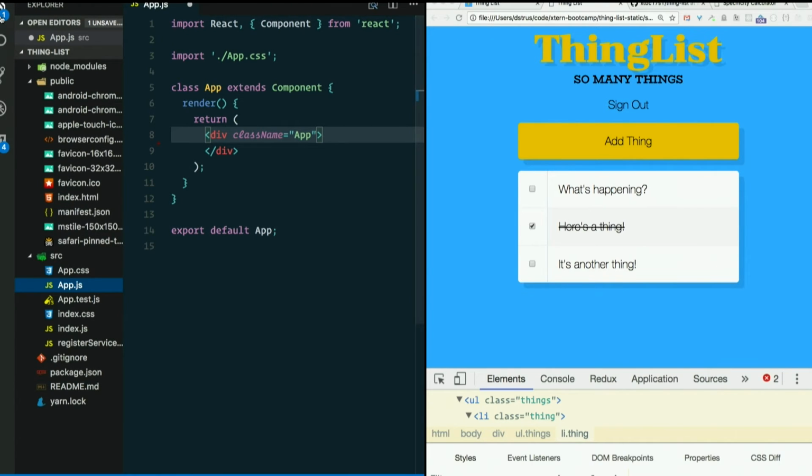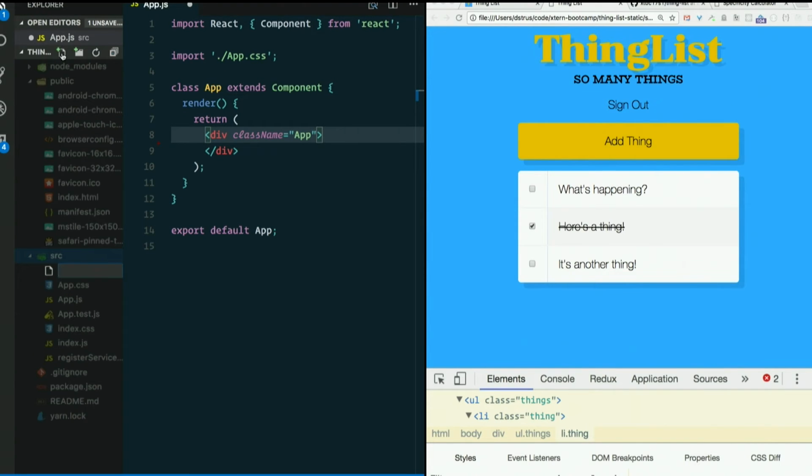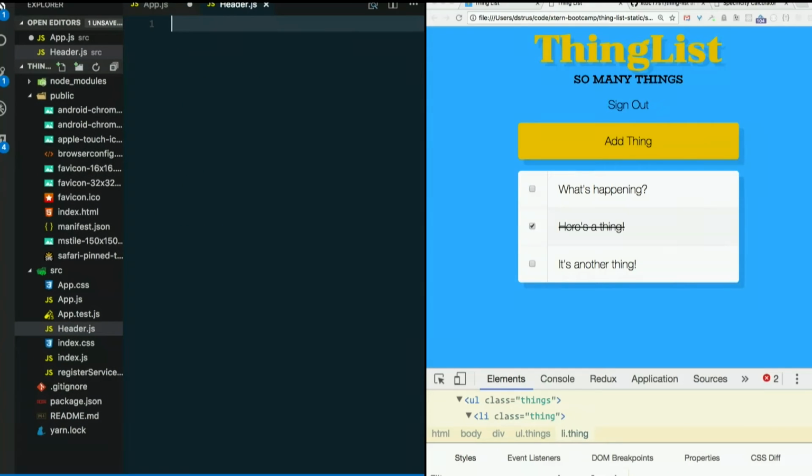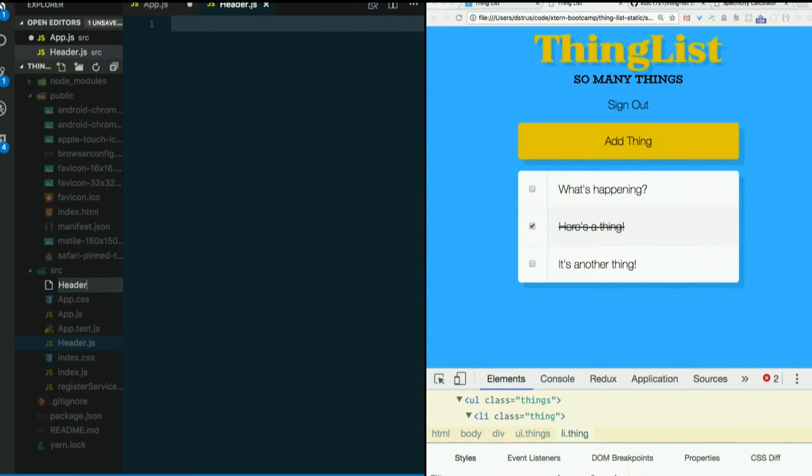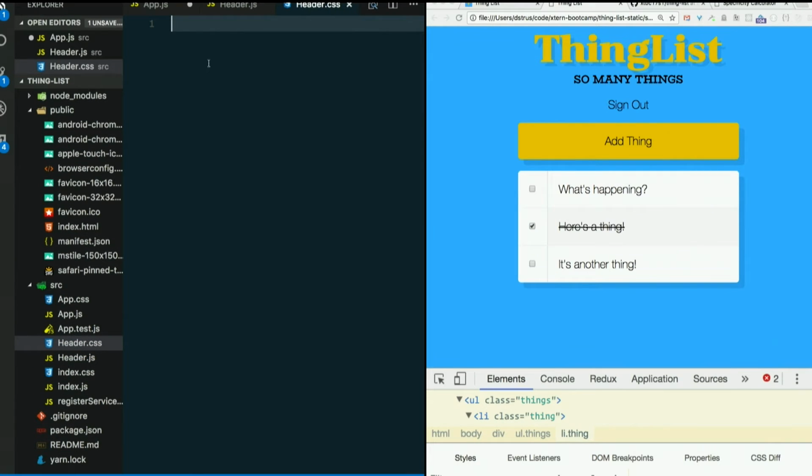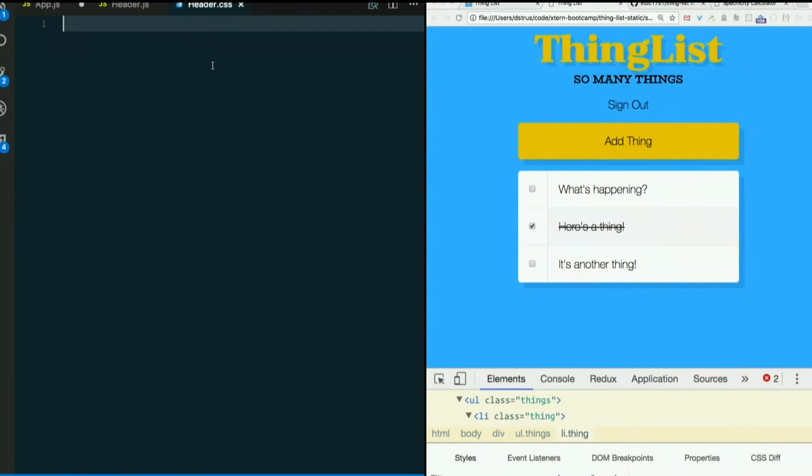So we'll make a functional stateless component inside our source folder. Capital H Header.js. I have a pretty good idea I'm going to have some CSS in this thing too, so I'm going to go ahead and make header.css as well. And anytime we make a component, we're going to need to import React. Don't forget, if you made CSS second, go ahead and switch back to your JS file before you start writing JavaScript. So import capital R React from the string lowercase react.